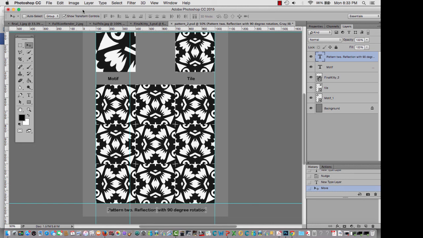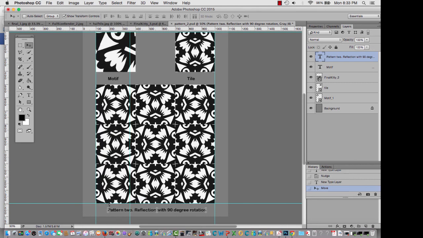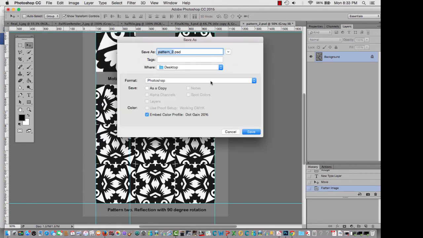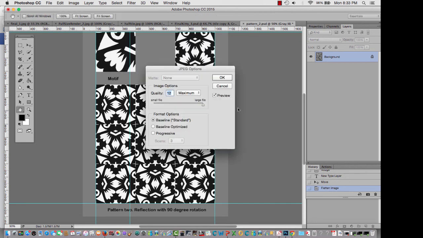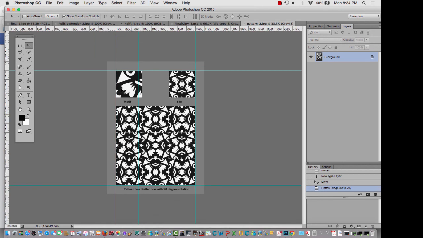Okay, so now let's just go Image, Layer, and we'll go Flatten Image, and then we're going to save it. We'll go File. Just make sure it's a JPEG. So we're going to go File. Okay, so that's it. Again, you can go back and forth between the PSD files and save them. So that's basically it. These will now be ready to be placed in Blackboard, and I'm sure everybody knows how to do that. That's it.